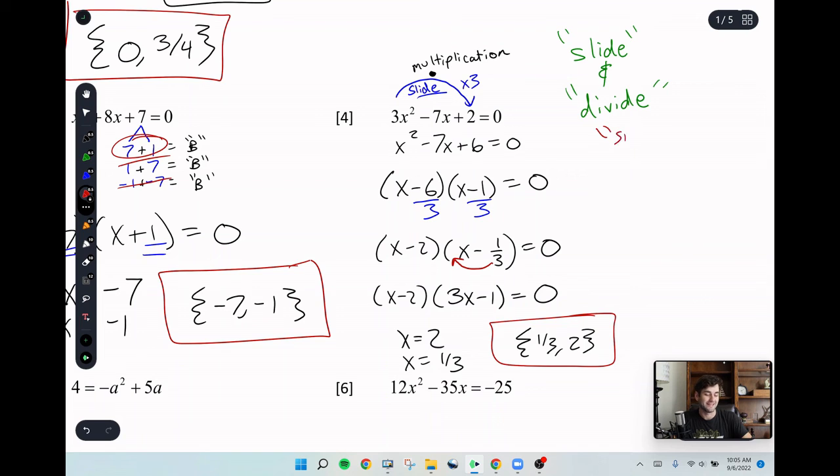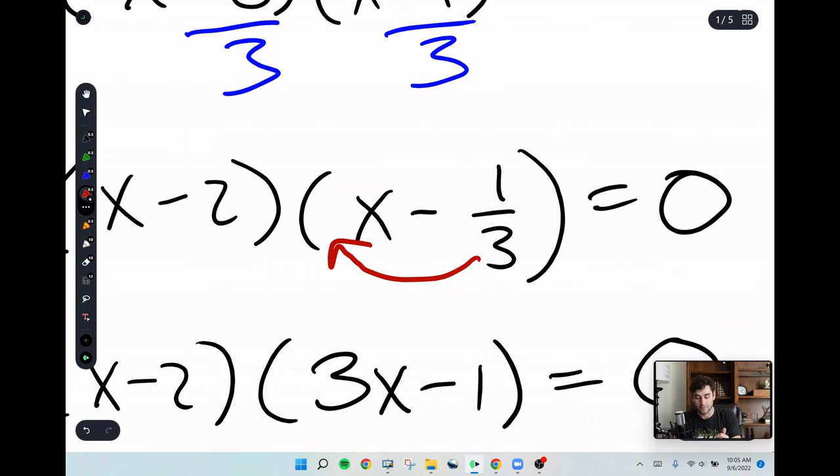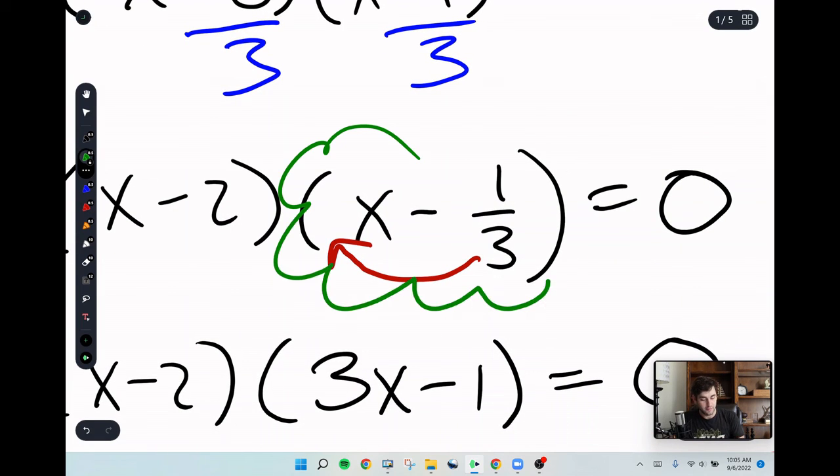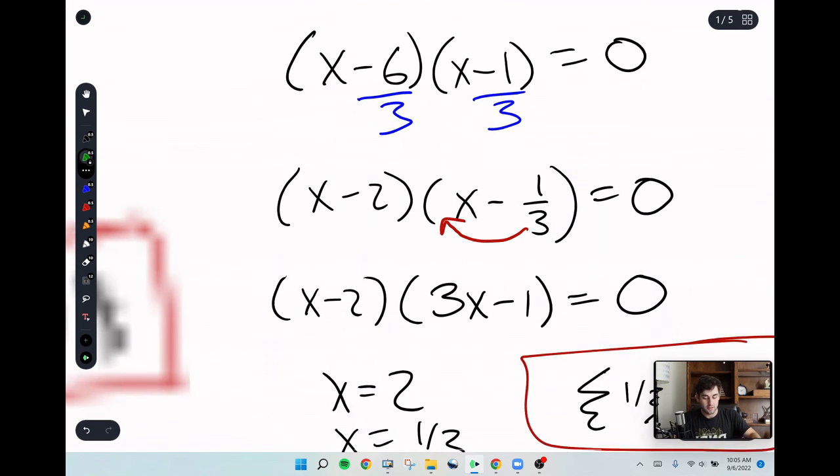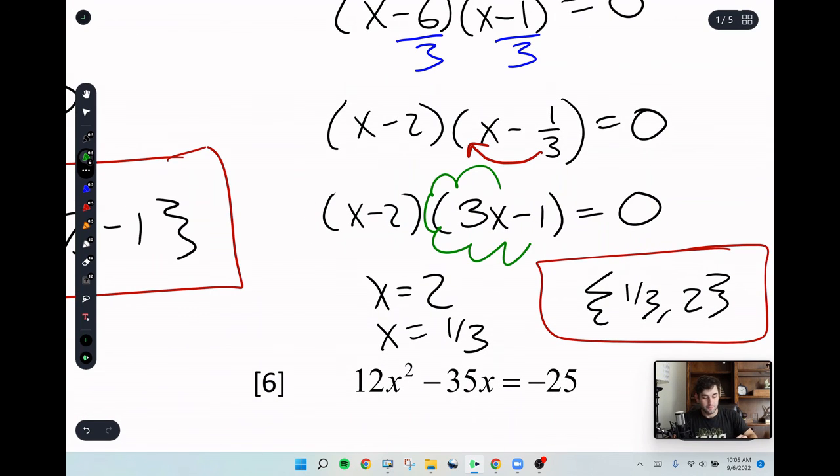Slide and divide. And I like that. It is kind of like slide, divide, and then slide again if you're left with a fraction. But if you weren't left with a fraction, you wouldn't have to do that. And it doesn't affect your solution. It only affects the actual term itself. So the solution's the same whether you do that last slide or not. If you look right there at that green term and you solve it for 0, you're going to get 1/3, which was our answer. And if you look right here at this green term and you solve it for 0, you're going to get 1/3.